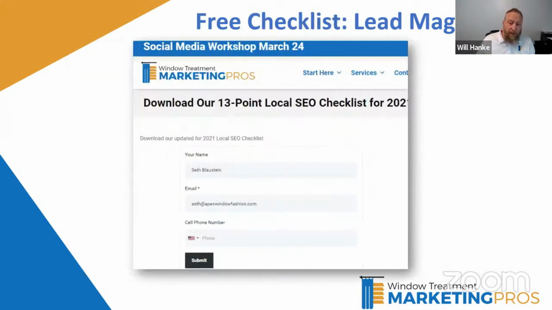We do this on our own site as well. Download our 13-point SEO checklist. This is a lead magnet. It's just a free checklist that people can download real easily, gives them value in exchange for, in this case, an email address. Now, I should say there are other ways to do this.